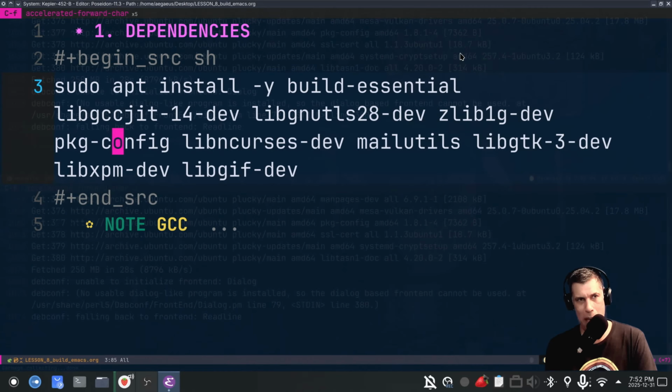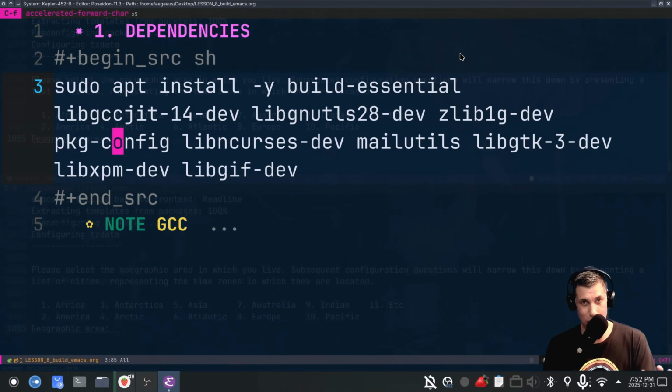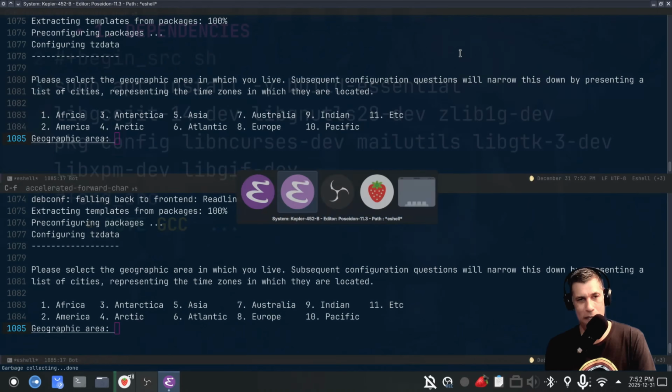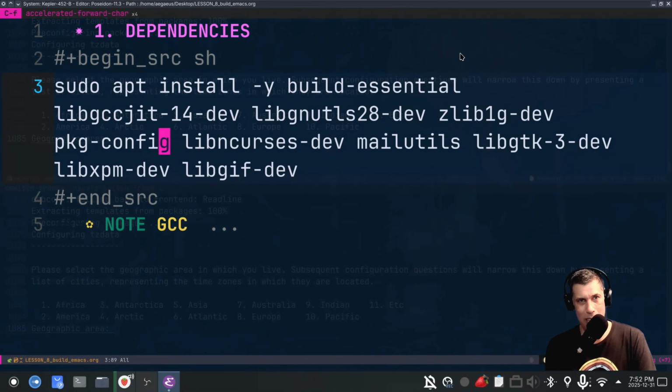In terms of the pkg-config, this is really going to give our robot the ability to look around on the system and find those files. Libncurses, and mailutils. We want both of these. The mailutils, we don't need to have, but we're about to look at that. libgtk3, that's our big program. It brings in our windowing system and a lot of dependencies, like 256 programs or files that it brings in.